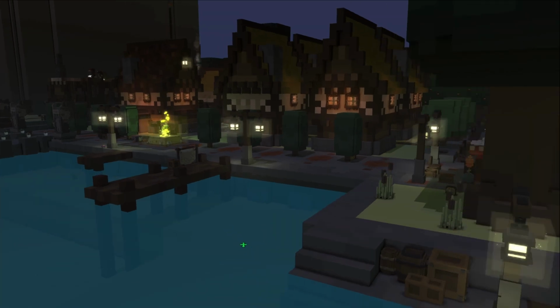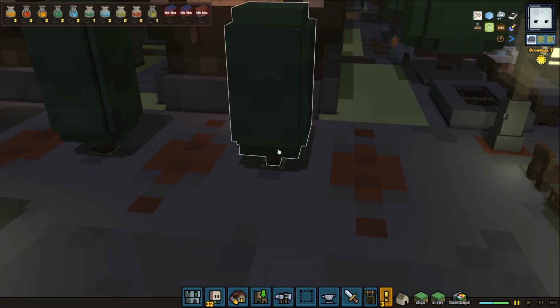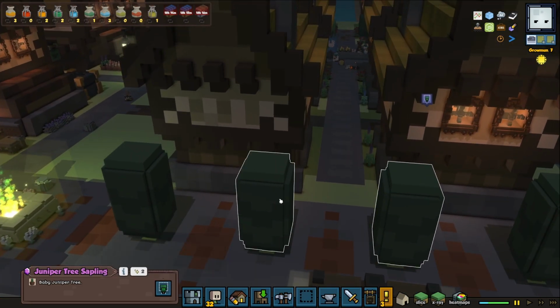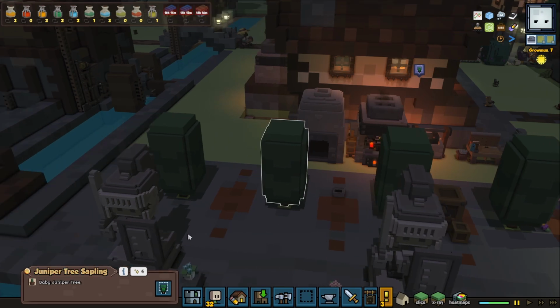We are at our little harbor area that we've been working on a little bit, and today I also want to stunt these trees, which means we will hinder them from growing any further than the size that they are currently at. So we're gonna be stunting them, making sure they do not grow beyond this size.